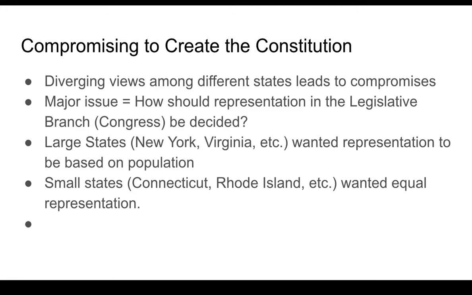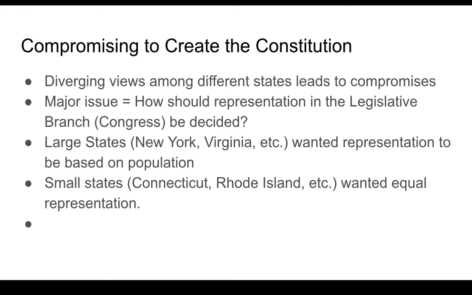On the flip side, small states like Connecticut and Rhode Island, who don't have large populations, wanted equal representation, like they had under the Articles of Confederation. Think about why they would want that. They'd want that because they would be fearful that if it's only based on population, they would lose power and influence. Under the Articles of Confederation, Connecticut and Rhode Island had kind of oversized power. One of them could veto and prevent something from happening, even though they make up a small fraction of the nation's population.